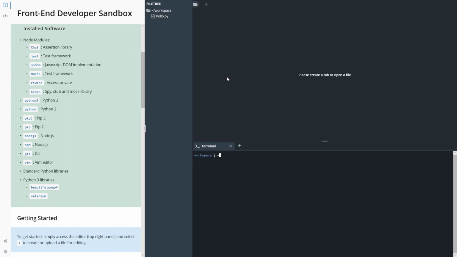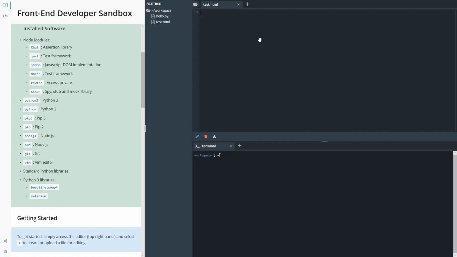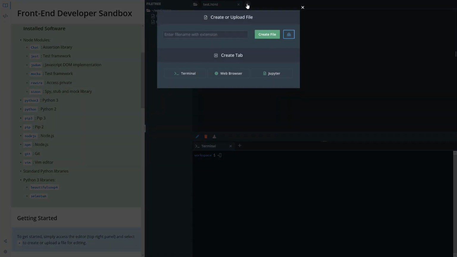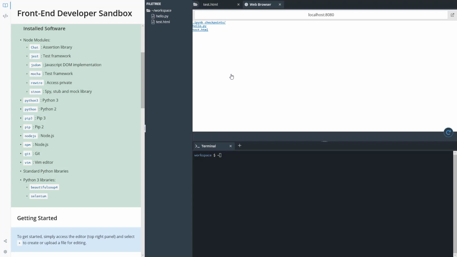You can also add new files or tabs to the workspace. This allows you to create code files from scratch. And once the code file is created, you can simply begin typing or copy and paste in your own sample code. Now for this HTML file, we can create another new tab so that we can view it. In this case, we can create a new web browser tab, which will show up to the right of the test.html. Then if we click our sample, it should load into the browser.